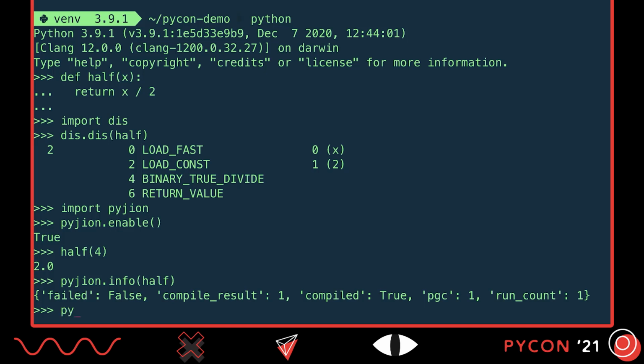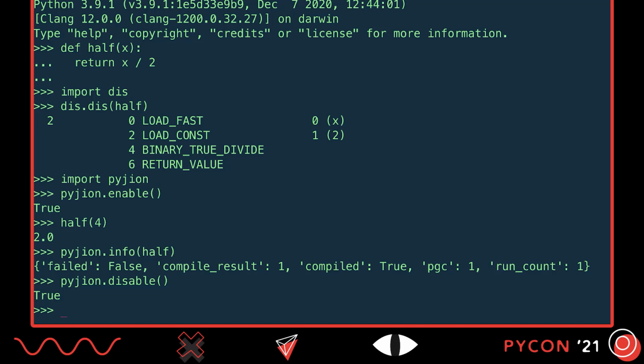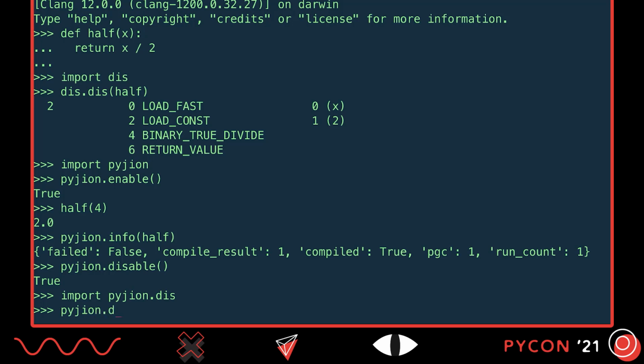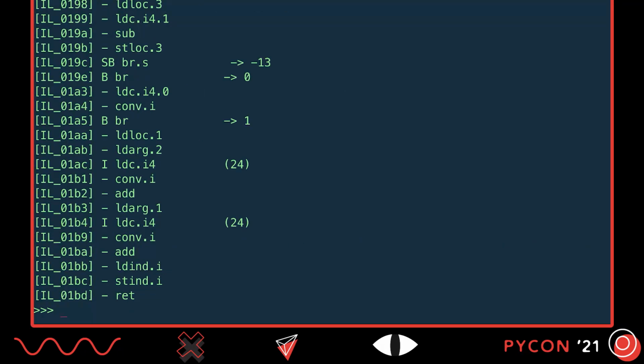I've also included a disassembler into Pyjion, so you can see both the CIL instructions as well as the assembly. You can see the CIL instructions by using the pyjion.dis module and then calling the dis function and passing it the function object. The method calls in IL are referencing the Python C API, so Pyjion will use your operating system's ABI to call the Python 3.9 C API where required. In the case of this half function, it will call PyNumber_Divide, which is part of the C API, because it has no idea what x is, so it's just going to say, right, I assume it's a number, and I'll just do the division operator.